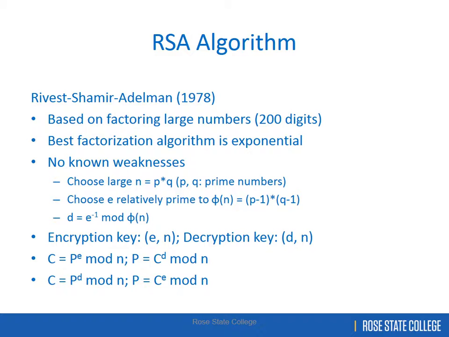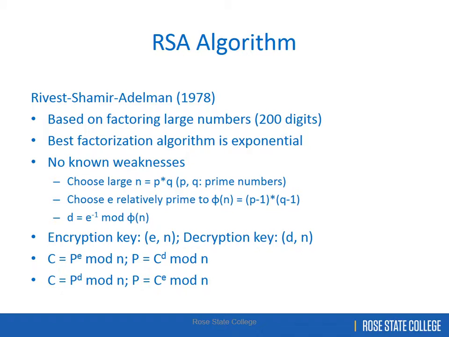Still complete. Best factoring algorithms are exponential. In other words, it's tougher. Obviously, exponential numbers are crazy bigger, so there are no known weaknesses. So if you were to see a test question that said, what weaknesses are there for RSA, you would say, none. No known weaknesses. Now, there is a weakness that's been reported, but it's hardware related. One of these RSA encrypted flash drives had a hardware problem that caused it to break, but it's not the algorithm's problem.